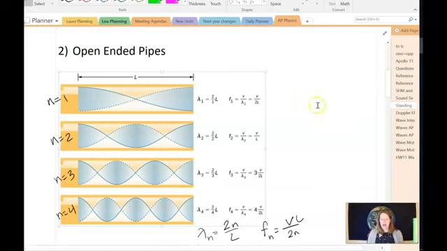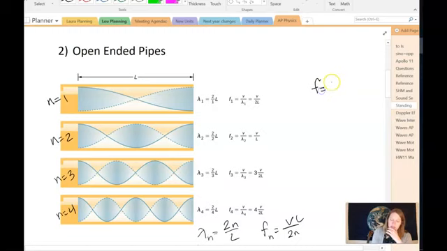So we can do the math on that, right? So I can measure the length of my tube. I have my handy dandy at-home meter stick here. So the length of the tube is about 46.5 centimeters. So the wavelength of the fundamental harmonic is 2 times 46.5 centimeters. And so the frequency of the fundamental harmonic should be the speed of sound in this room, which if it's room temperature-ish is 343.